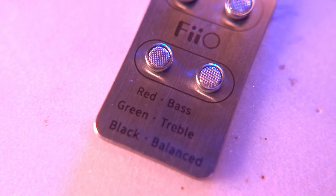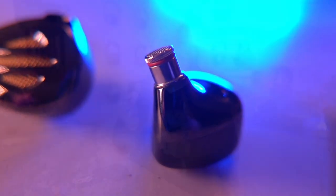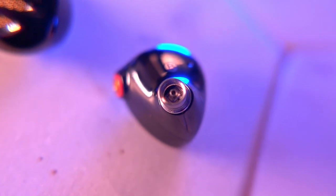The odd IEM out in terms of driver design is the FiiO FH9 — a single dynamic driver and six balanced armature unit. What makes it even more unique are these little tuning nozzles. When you open the box you get a metal card with two different sets of nozzles, with a third already attached to the IEMs. This lets you tune the output from a bass-oriented sound through to a balanced sound and through to a treble sound. What these nozzles appear to be doing is applying different amounts of damping to the treble while leaving bass output mostly untouched.